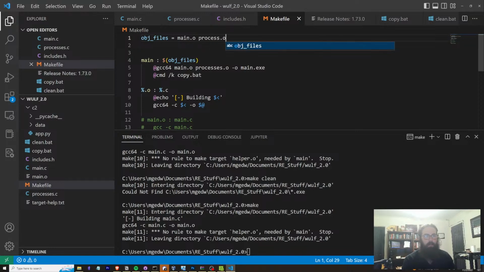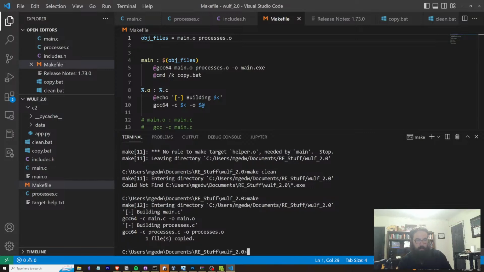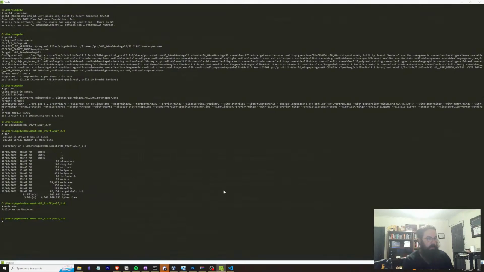Processes.o. Now we should be able to make clean and make. Golden. Now we've successfully built it. Let's just go ahead and run main.exe. All right, so it works.